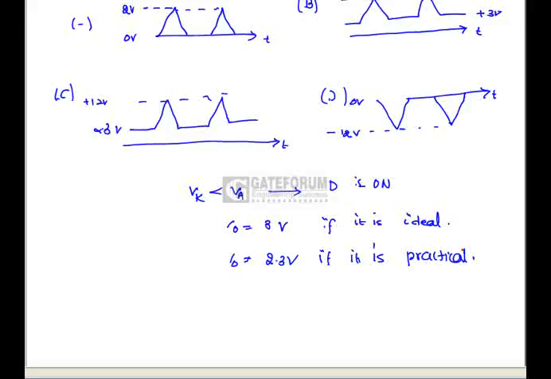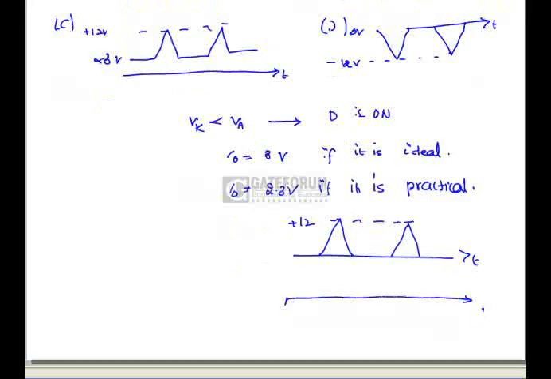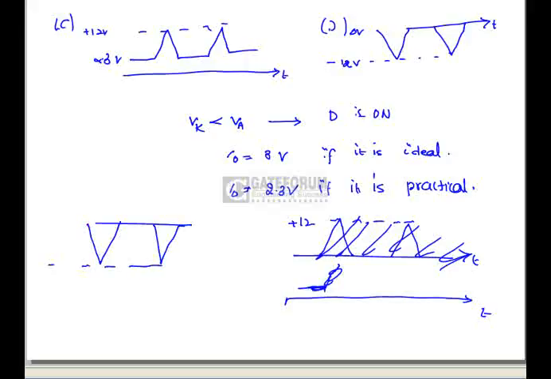So if the diode is not there, even if the 3 volts battery is not there, then the waveform we will get is this. If the diode is ideal, we will get the waveform like this. This is for the ideal waveform. But if it is a practical one, if you find out the output waveform for this circuit, you will get option B if it is ideal, option C if it is practical. Hence option C should be considered because both are given. So option C is right.